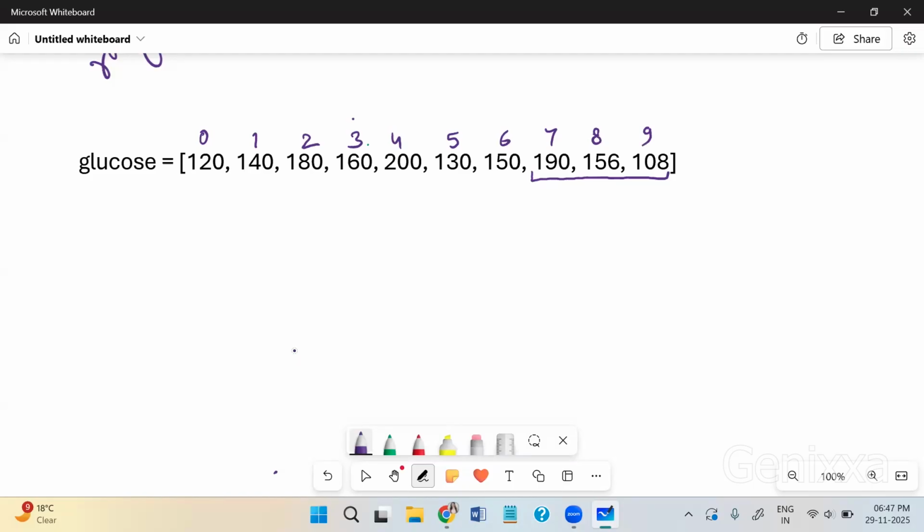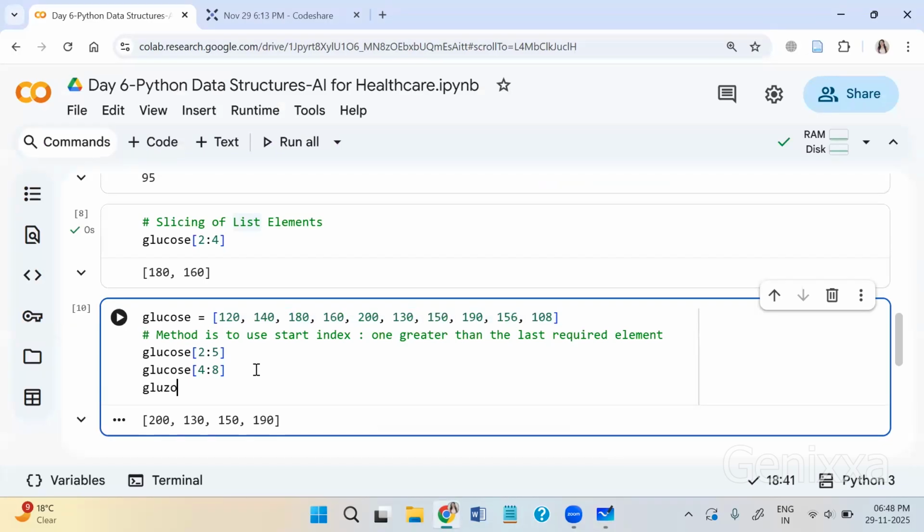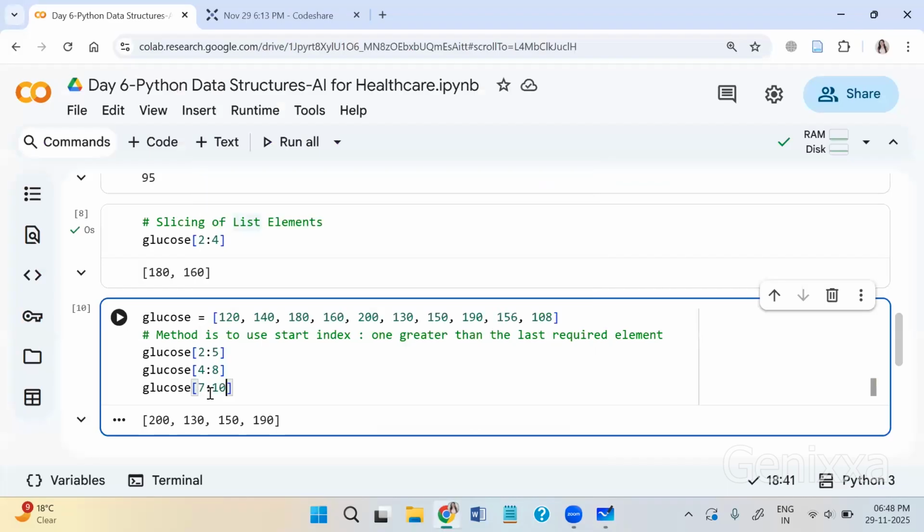Take the reference again. I have added the index values. Yes. Now it seems that you are getting it. So what we can try here, let us see. Glucose, I'm writing, and inside this, I'm writing 7 to 10.